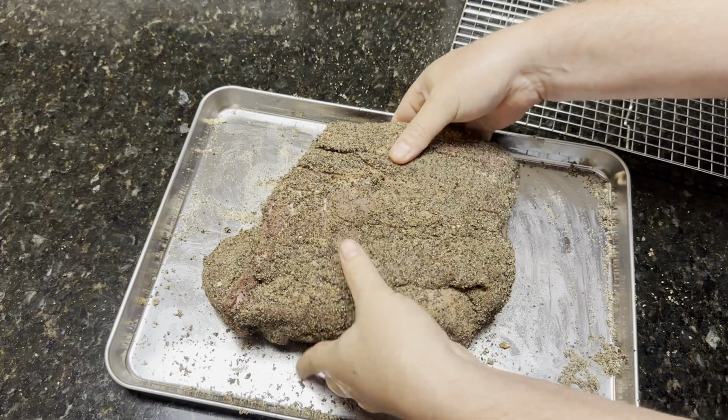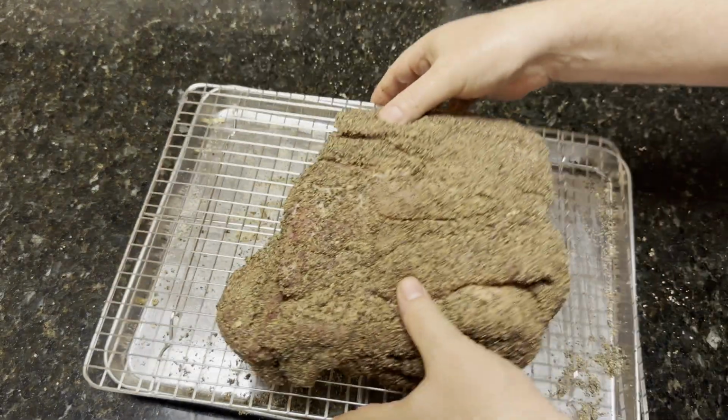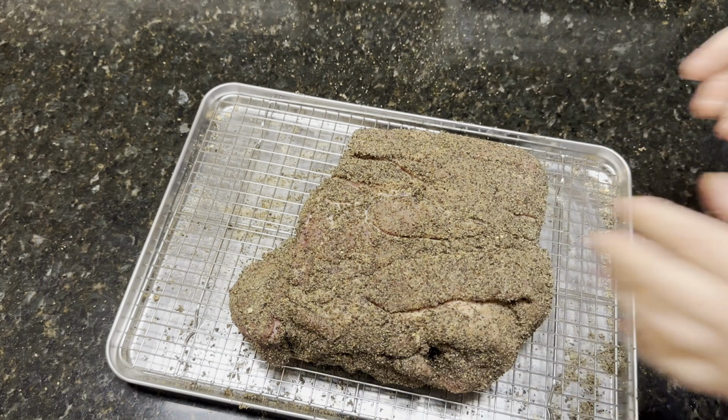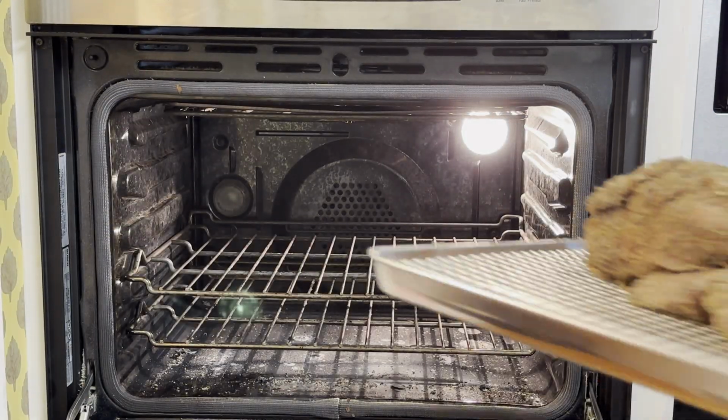Now we're going to put it on a cooking rack. I have it fat side down. Not sure that matters, but that's what I'm doing because I want to try to get the bark on the meat side. Then we put it in the oven, we stick a thermometer probe in it, and we wait 5 hours.